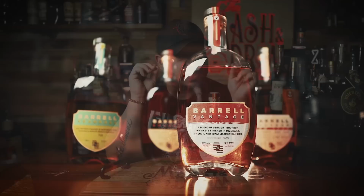Yeah, I just think the more you sip it, the wood takes over a little bit, all those different oak finishes. You get these little hints of dark fruit though that make themselves known, probably all the way back on the back of the palate. Little bits of, I don't know if that's a black cherry or maybe even a grapey note from the French oak.